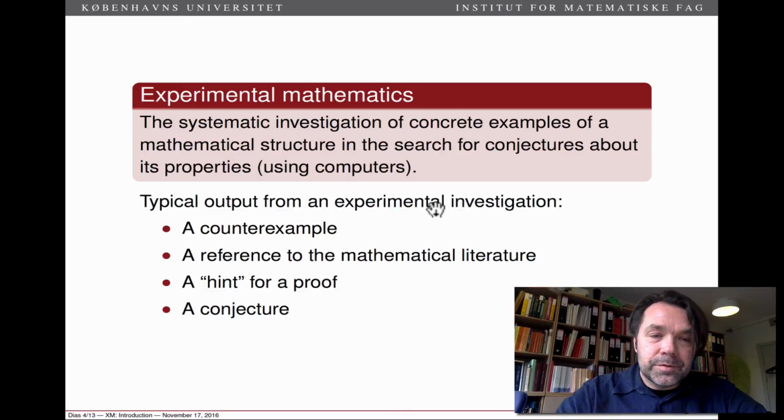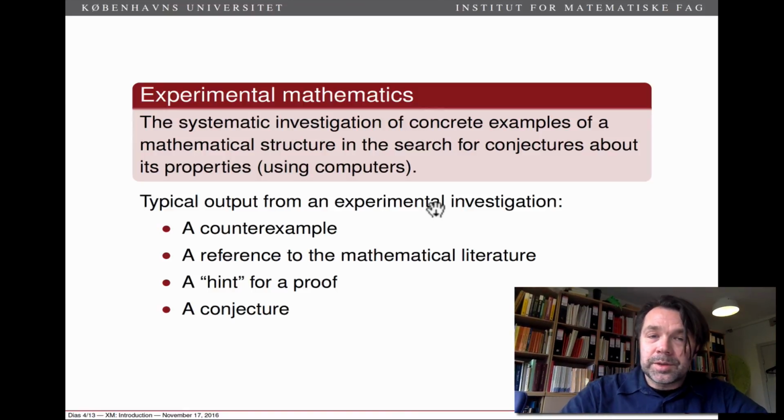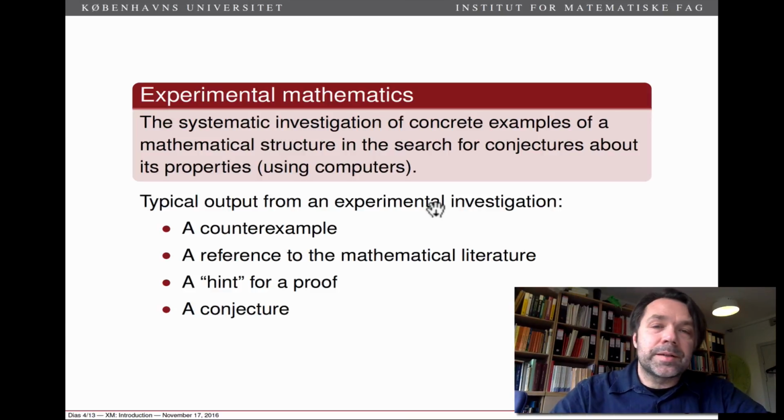But further down the line, it could also simply be a conjecture. So it could simply be that I've made an experiment that makes me think that it is probable that a certain mathematical statement is true. And this, in fact, is probably the way that most mathematical theorems come about, maybe not by computer investigation, but perhaps by case-by-case investigation, that mathematicians will look at structures more or less systematically, more or less computer-based, and they will decide, well, it looks like this might be true.